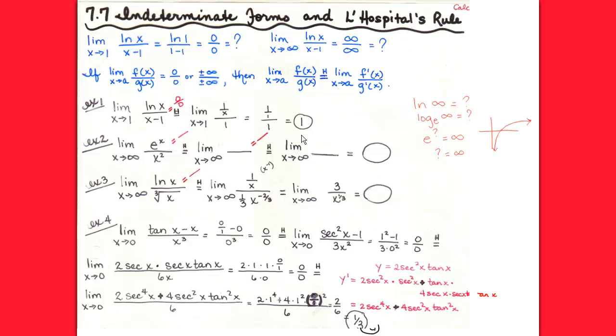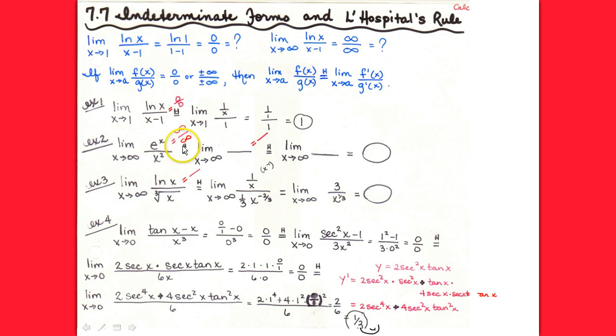Example number 2. We've got the limit as x approaches infinity of e to the x over x squared. All right, so if I plug infinity in, if you take e, 2.718, keeps on going, and raise it to infinity, what are you going to get? Infinity, right. And if I have x squared, that means infinity times itself, something getting larger and larger without bound times something getting larger and larger without bound. What's that going to do? Go to infinity. Going to get larger and larger without bound. So here's one of those indeterminate forms, infinity over infinity.